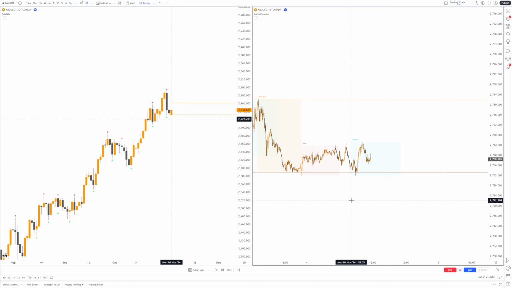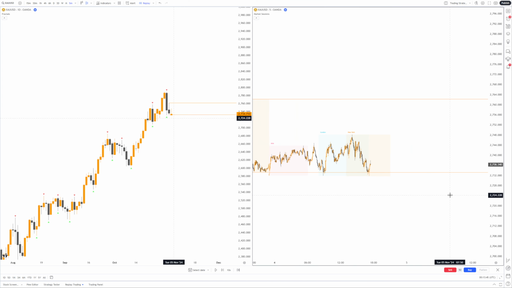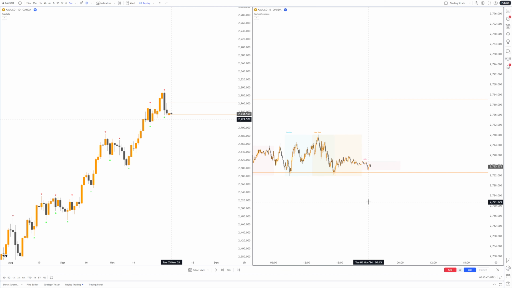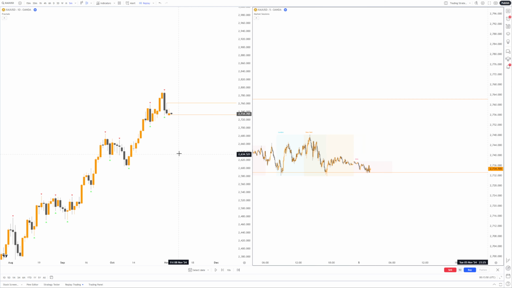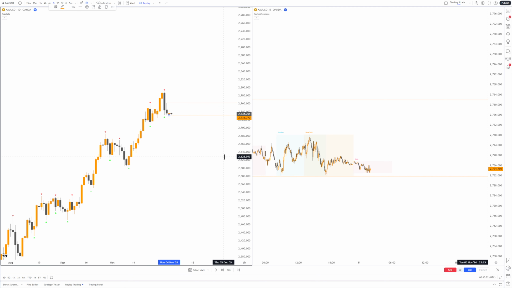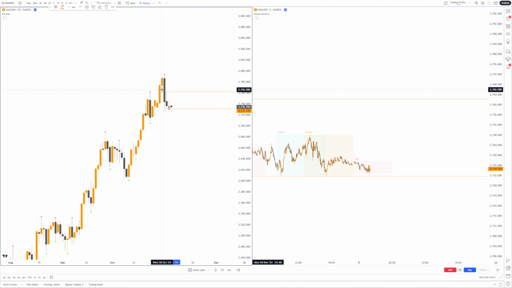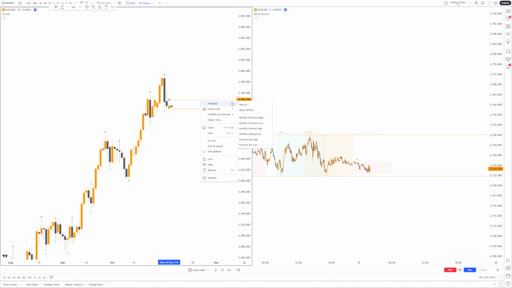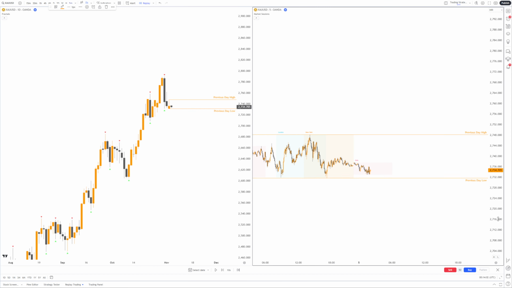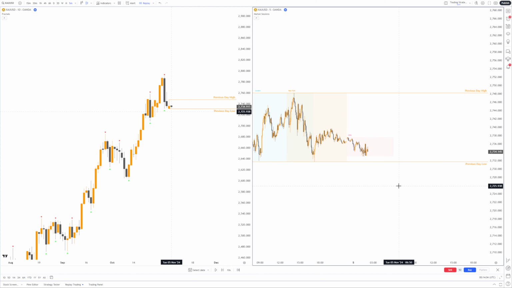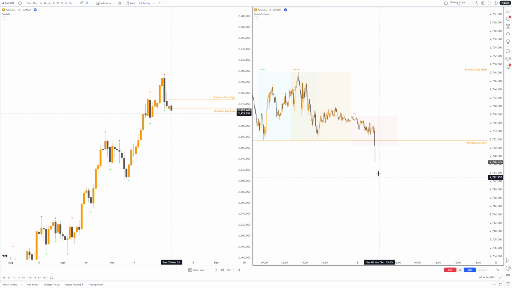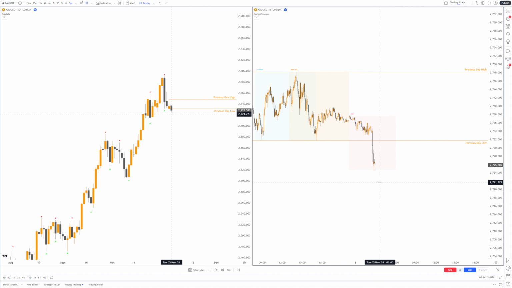So we will forward this up until we get towards the next day, which is about now. So we're going to do the exact same thing, mark the previous day low and the previous day high, and then we are going to label it, and we will just wait for price to break down, which it has. You can see price broke down, close, price broke down, close, but we haven't had a reversal yet, so we wait for that to play out. And we're still waiting.